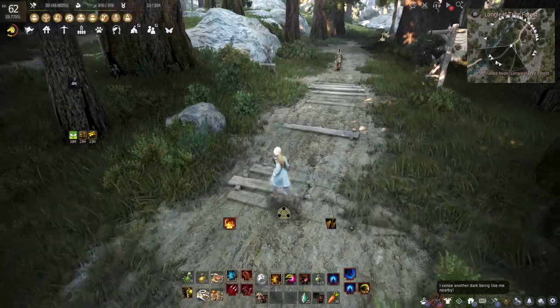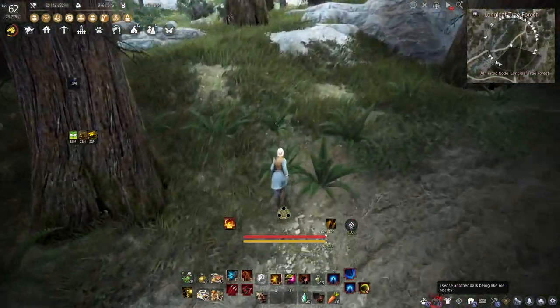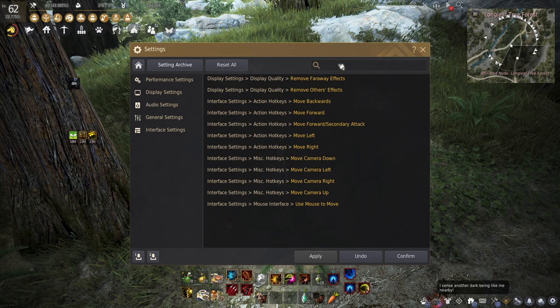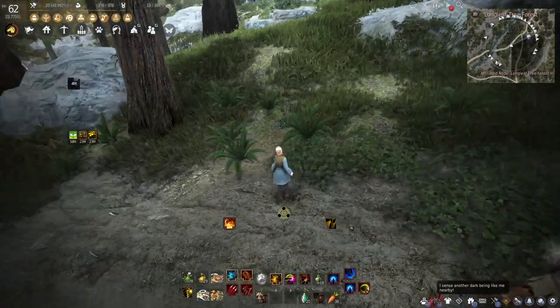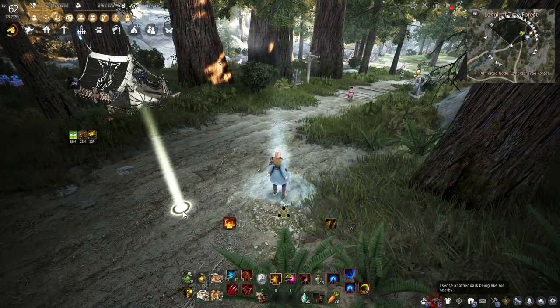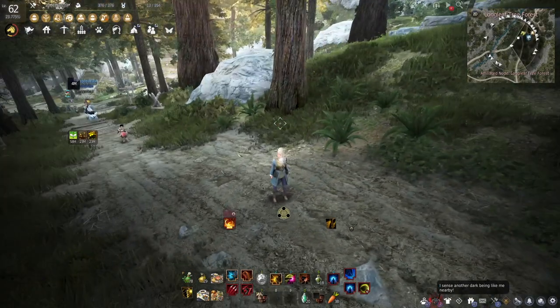Alright, now let's take a look at how to click to gather. This is a question I get a lot in my videos, and I'm going to show you exactly how to do it. So what you do is go to your settings and just type in move. You'll see the use mouse to move option, which you can find in settings under mouse interface, and you can enable it here. Once it's enabled, every time you press control and get your cursor out, you'll see this glowing beacon. That means if you left click on the ground, you'll start walking over there, and you can use your right click to turn the camera.